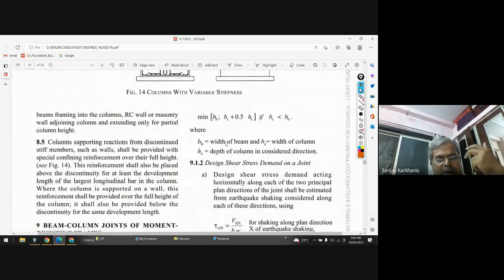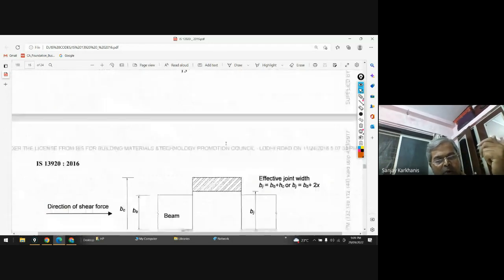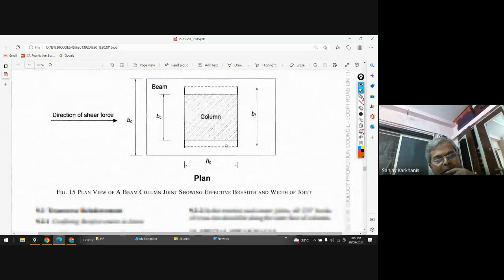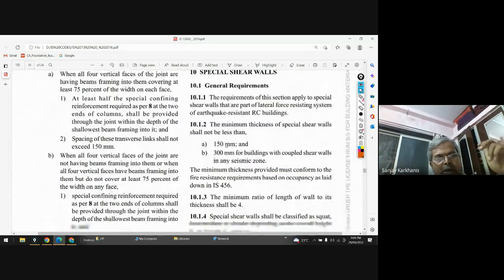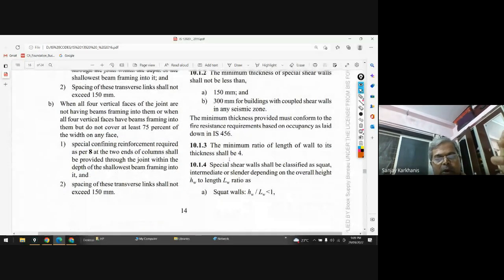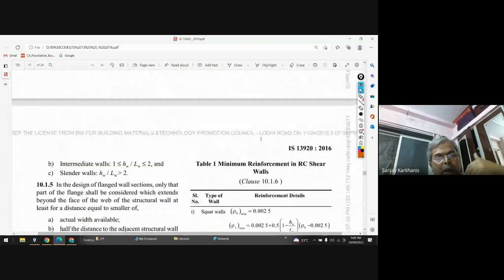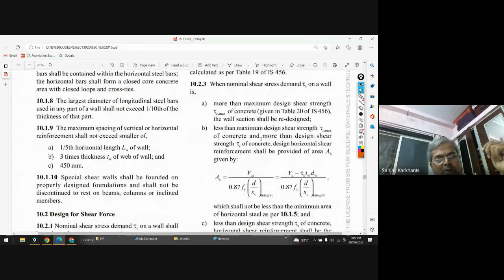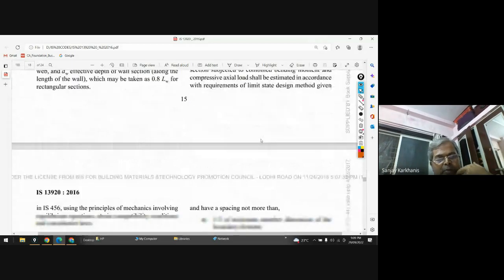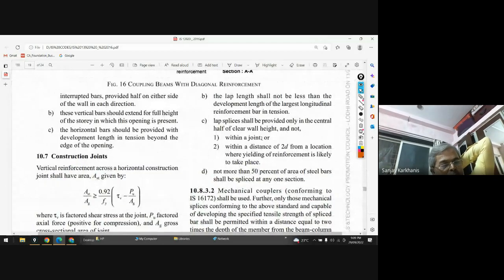As far as conceptual understanding is concerned, I have covered whatever I felt I should talk about. Now you can go through all the other requirements and understand them. Purposely I am not talking about shear wall, because if you have understood this much, you will understand shear wall later. And if this is not understood, there is no point reading it, or you can read it, but it will be understood a little late. So you can go ahead and check all this. Any query?